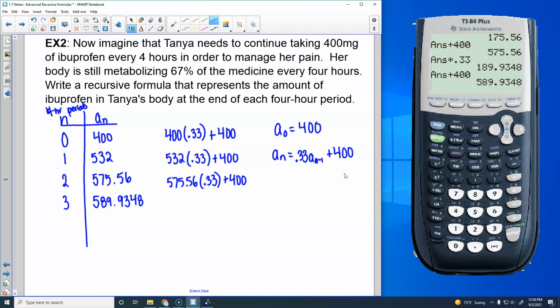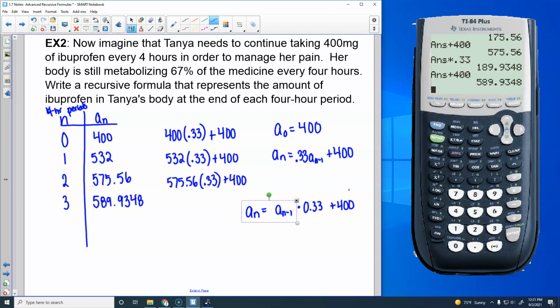Yes? So yesterday on the board, I was doing this, and would this be right? Whenever you're multiplying by something, that goes before a sub n, and if you're adding, it goes after. Technically, it would still be right if you wrote it as a sub n minus 1 times 0.33 plus 400.